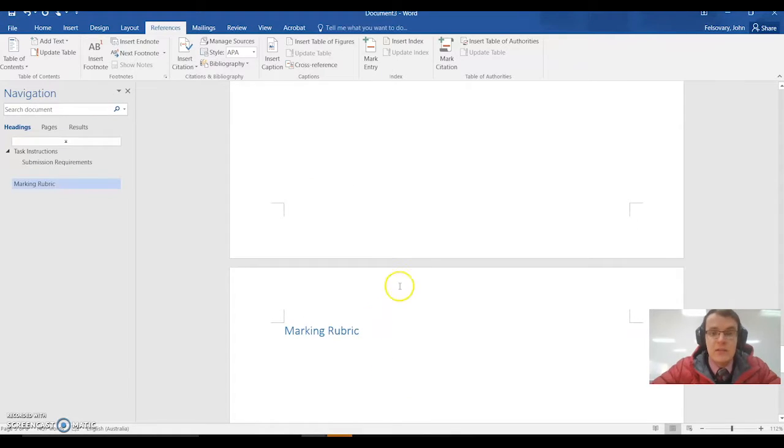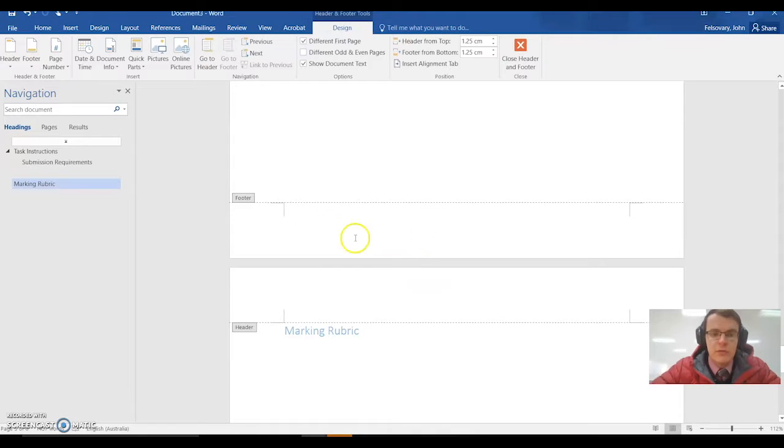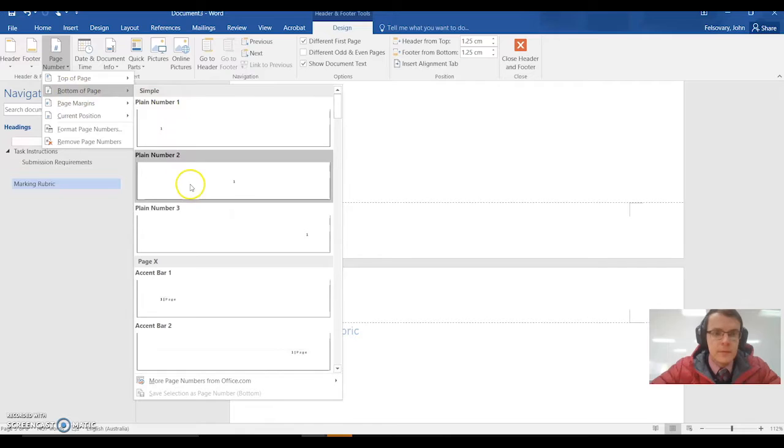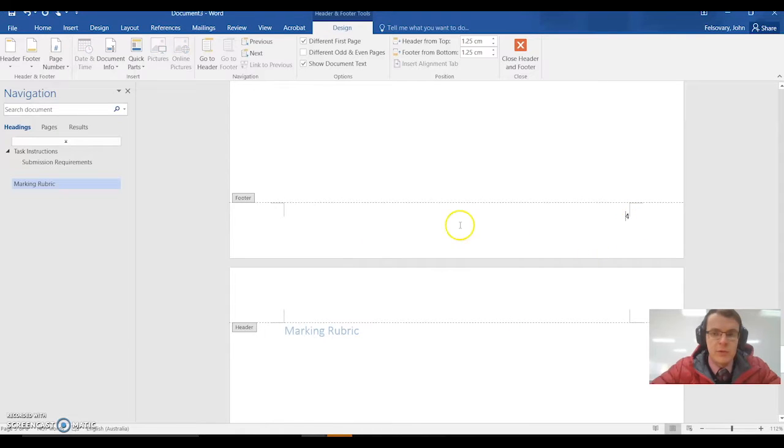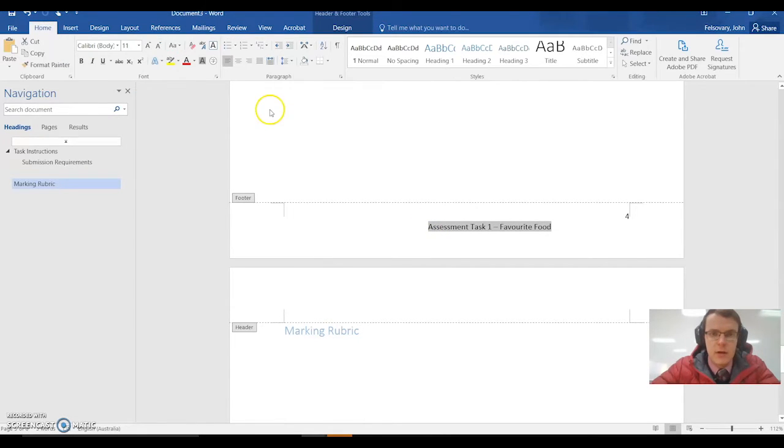Okay. The last thing I want to show you is the use of footers and headers. So footer at the bottom of each page, header at the top of each page. In the footer, I always like to put my page number, and it will automatically tell you which page number you're on. Double click in the middle. Could put my name if it was a document that I was going to own. Because this is some instructions for students, I would just actually call it what it is. So assessment task 1, favorite food. And you can see it's kind of not staying center, so we can fix that. We'll go Home, we'll center it to the middle there.